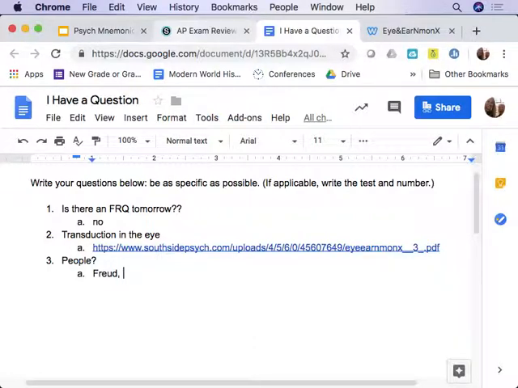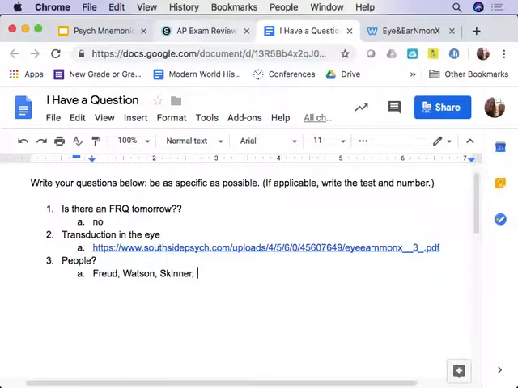I would also say Watson. So John Watson founded behaviorism. He really is like the swing the other way from Freud, because Freud only wanted to study unconscious processes and Watson only wanted to study behavior. So Watson comes around after Freud, and the shift is to behaviorism. So this is going to be anything that's observable, anything that's in the environment. I would tie Skinner in there as well.